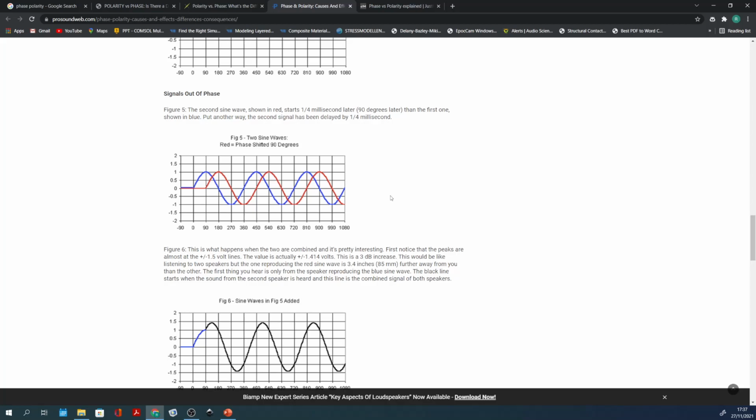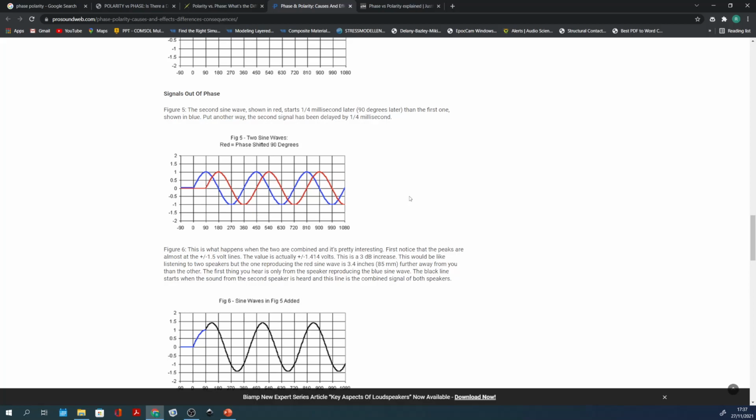And that's true, but that's not what we're setting out to look at. We're looking at, is there a phase shift that can give you the effect of a polarity flip? And there is. But you cannot argue using a time delay. You need to look at phase on its own.